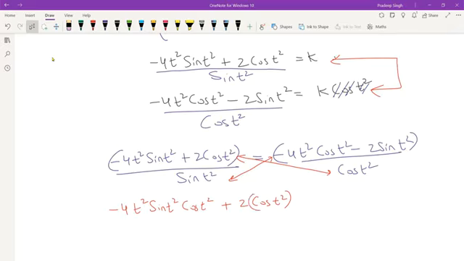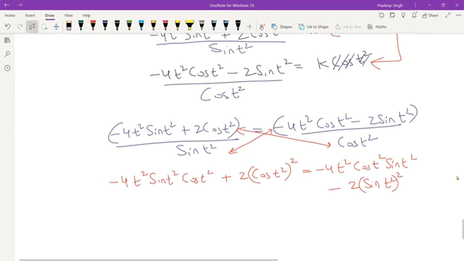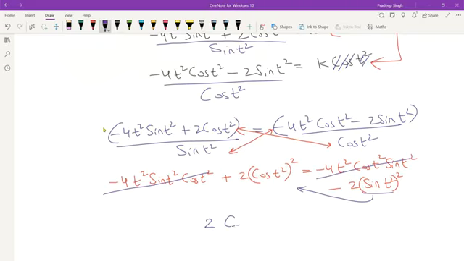There are two cos terms, so we will square that. That will be equal to minus 4 t square cos t square sine t square minus 2 times sine t squared squared. At this stage, you can see that there are two terms which are equal on both sides of these expressions, which is minus 4t square sine t square cos t square. So that term will get cancelled out from both these equations. And let us take the sine term on the left hand side. So we will get 2 times cos t squared whole squared plus 2 times sine t squared squared. And on the right hand side, we'll of course get a 0.